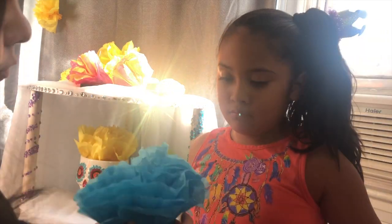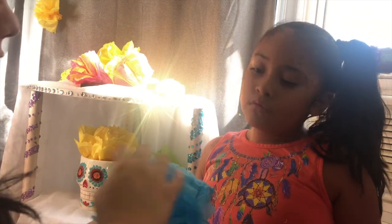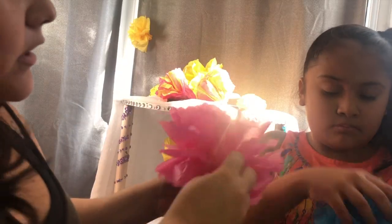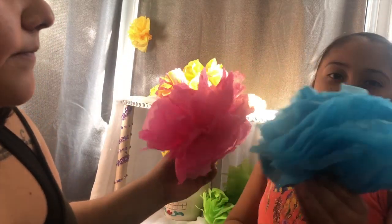Have that, and what you're gonna do is just pinch at the bottom, and you're gonna kind of fluff it. And this is how you have your flowers. You want to show your flower? Yeah. And then you have it pinched here at the bottom.